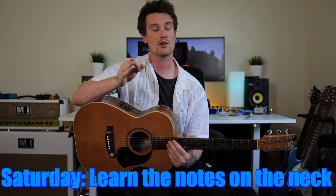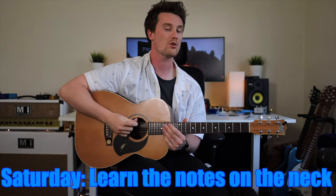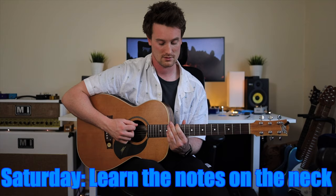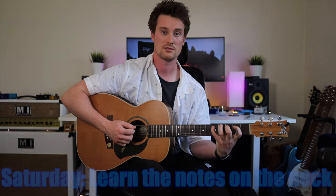Next idea is learn the notes on the neck. Do you know all of the notes on the thickest string? Do you know the next string down? The next string down? The next string down? Do you know all of the notes on all of the strings? Meaning E, F, G, A, B, C, D, E. No? If not, check out that video. Just spend 5 minutes on it. You'll understand the guitar a little bit better, and you'll sort of stop learning by shapes and understand what notes are under your fingertips.